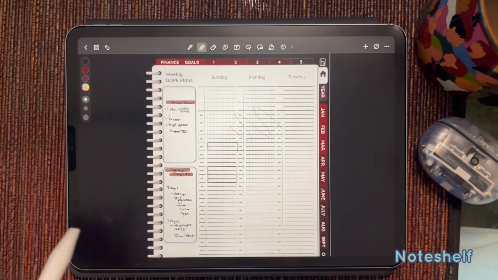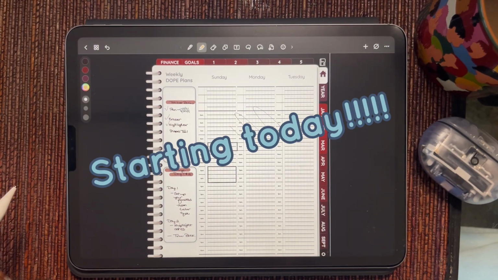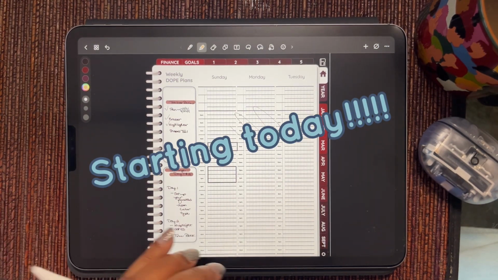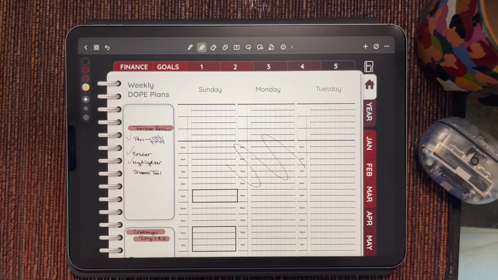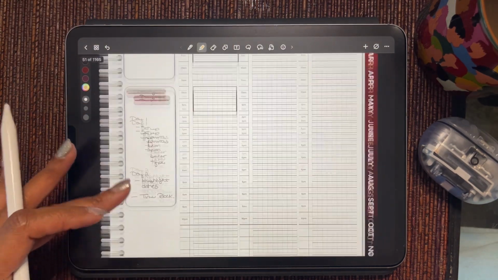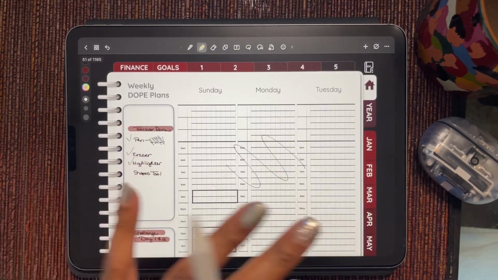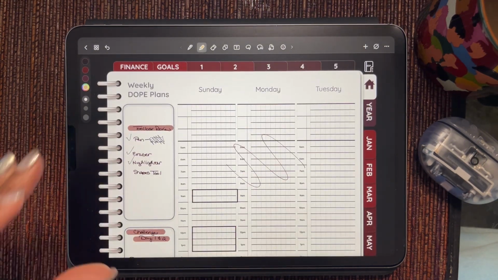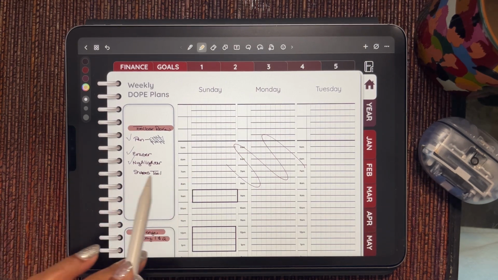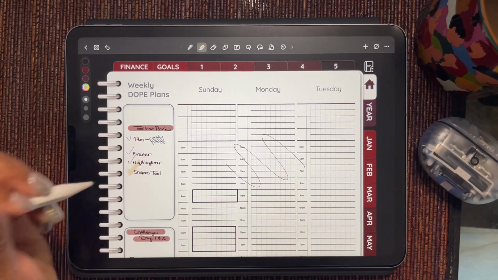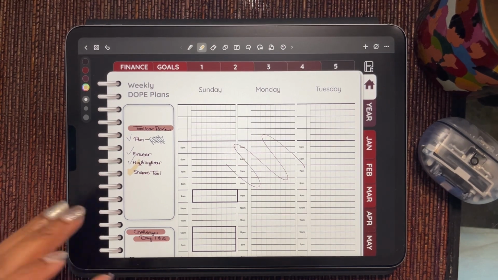2 days, starting today, and we'll be checking in. So that's day 1 and 2 of the challenge. We look forward to seeing your spreads. I'll do one as well, just so you can kind of see, just using those 4 tools: the pen, the eraser, the highlighter, and the shapes. That's it. And we'll go from there.